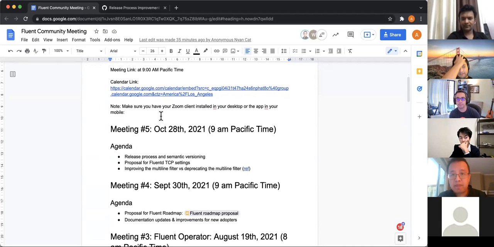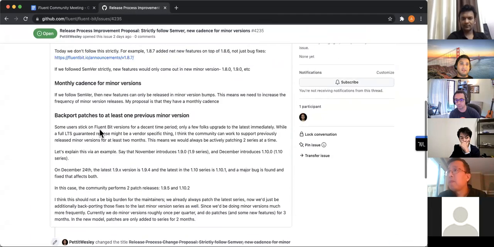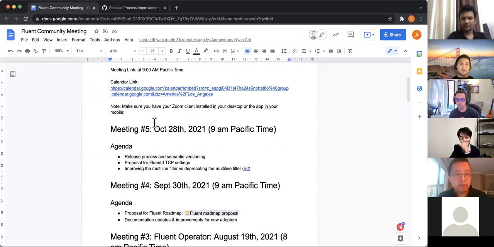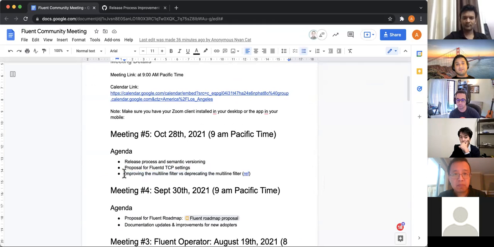Yeah. Sorry, as a time check, I think maybe we can just add it into the issue, since we have a go-forward plan. I think let's go, Vishal. I know you wanted to cover the Fluent D TCP settings, and then we could probably do, if folks are open to it, something ad hoc for improving the multi-line filter versus deprecating the multi-line. Okay, cool. So then, Vishal, if you want to go real quick, I know we only have like 5 or so minutes.